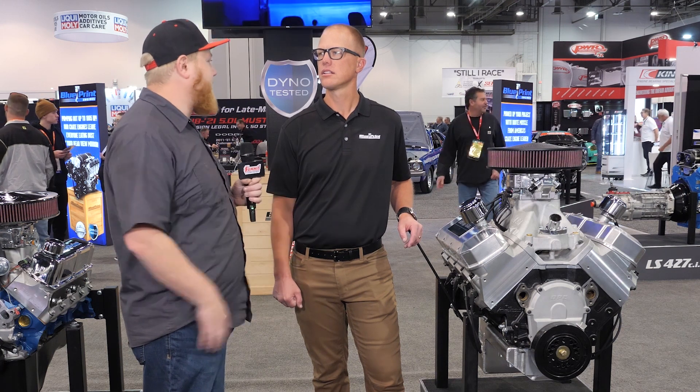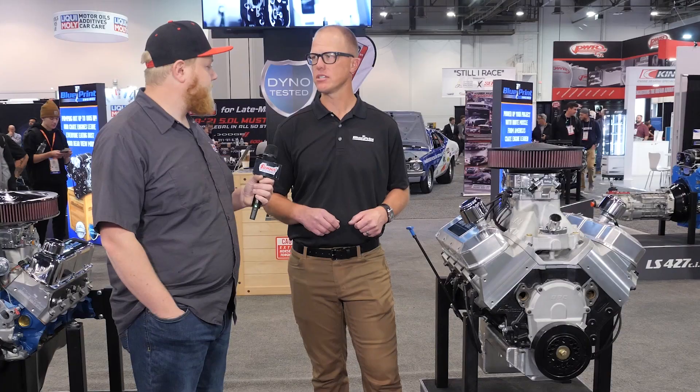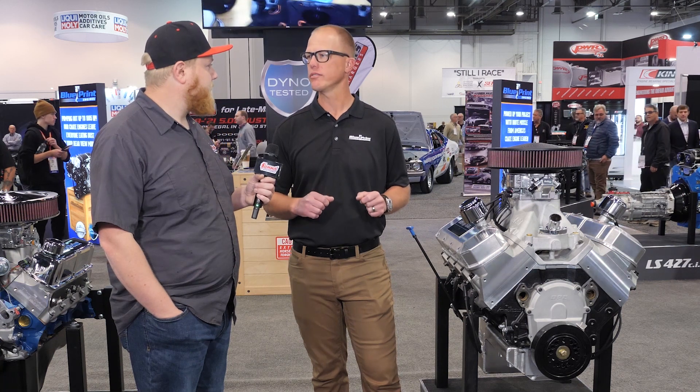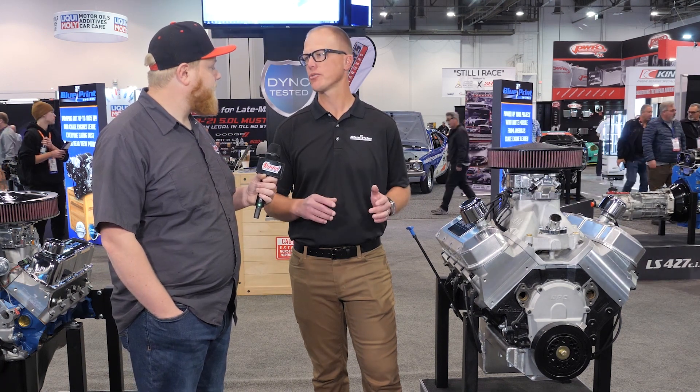Do you guys offer this in a fully dressed deal — plug and play, short block, long block? Absolutely. Like always, we're going to have different levels of horsepower. We still have our 815 horsepower 632, but we're also offering the 1015 horsepower, in the same levels of dress as always — long block, carbureted, or fuel injected. We want to build a completely streetable engine for you, and the Holley Super Sniper makes it really convenient. We'll build it EFI, install it, set all the initial parameters, run and test it on the dyno, and ship it to you in learn mode — a self-learning, self-tuning system that takes all the guesswork out.